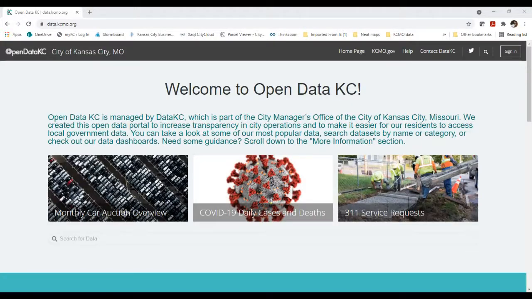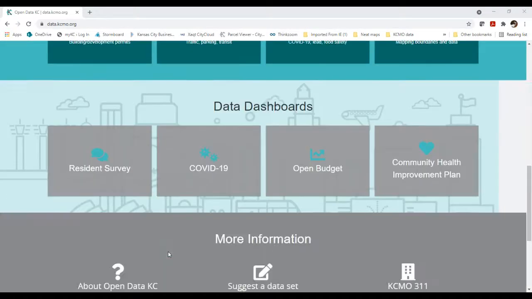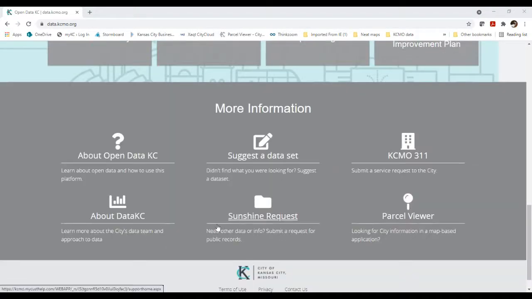Before I go ahead and dive into the actual open data website. So this is our Open DataKC homepage, and I'm going to start by scrolling down to the bottom to cover some basics.